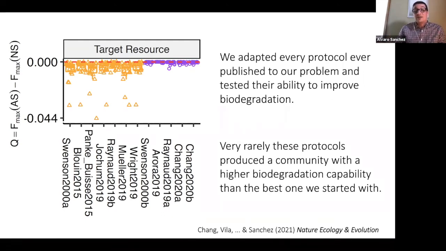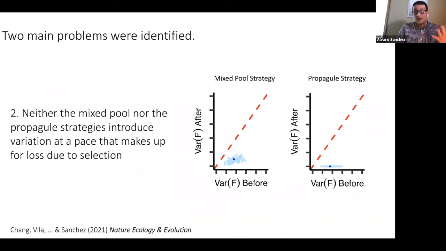So what we wanted to show here is that doing that alone is just not enough. In fact, this is exactly the problem you're having. We noticed that there are two issues with this approach. In the absence of evolution, if evolution is not fast enough, every single time you do selection, you are eliminating variation. In a nutshell, if you have some amount of variation in your parent population and you apply a mixed pool strategy to just a single round of selection, these are 100 different populations that we used. In all cases, every single time you apply selection, you eliminate a lot of variation from the population. And we were using dilution factors comparable to what people have used experimentally.